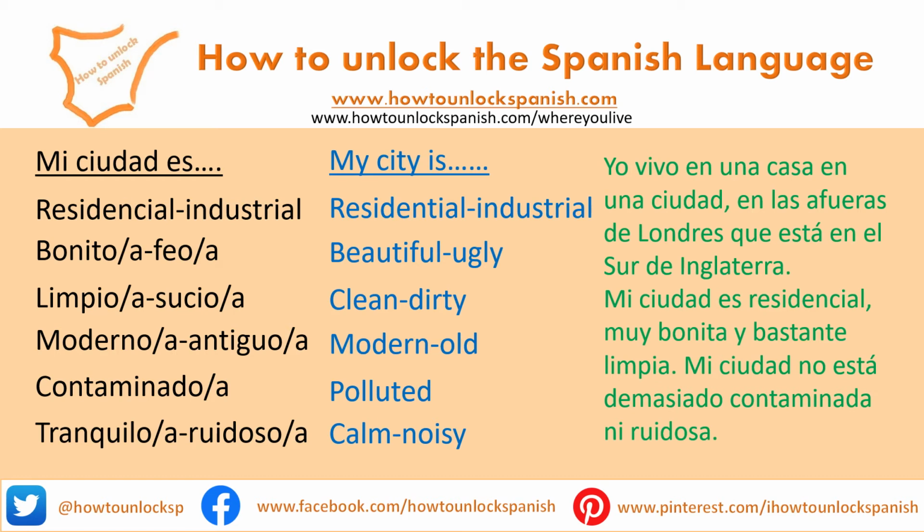So neutral adjectives, those adjectives don't change. Mi pueblo es bonito o mi pueblo es feo. Mi pueblo es limpio, clean. Mi pueblo es sucio, dirty. Mi pueblo es moderno, modern. Mi pueblo es antiguo, old. Mi pueblo está contaminado, it is polluted. Mi pueblo es tranquilo, calm or quiet. Mi pueblo es ruidoso, noisy.